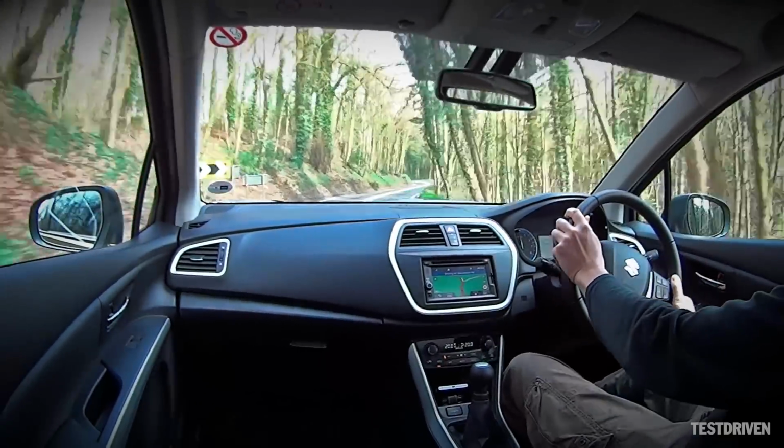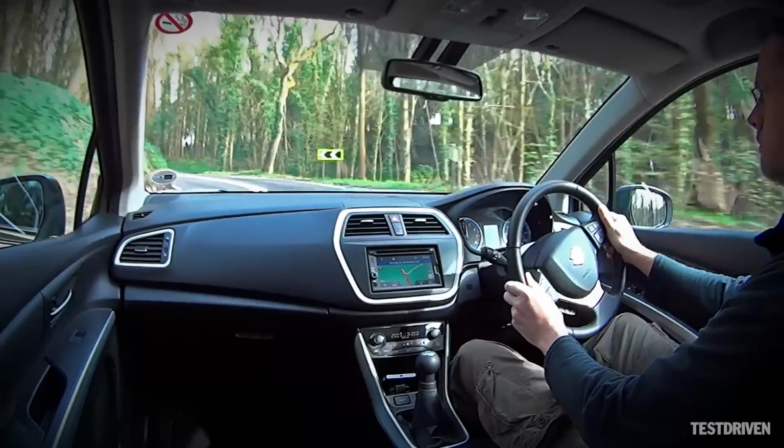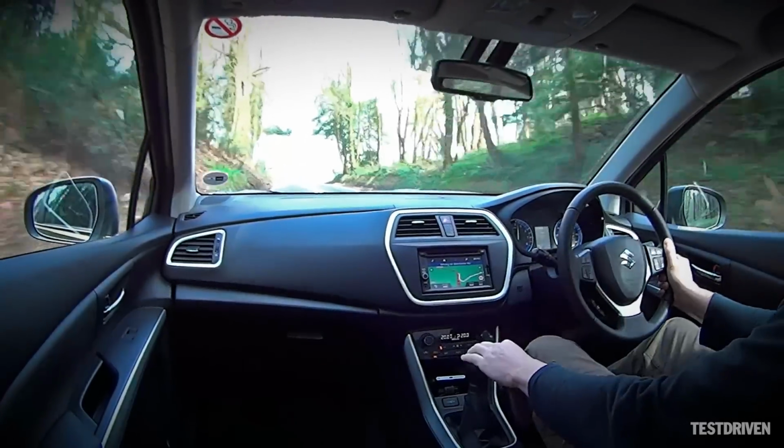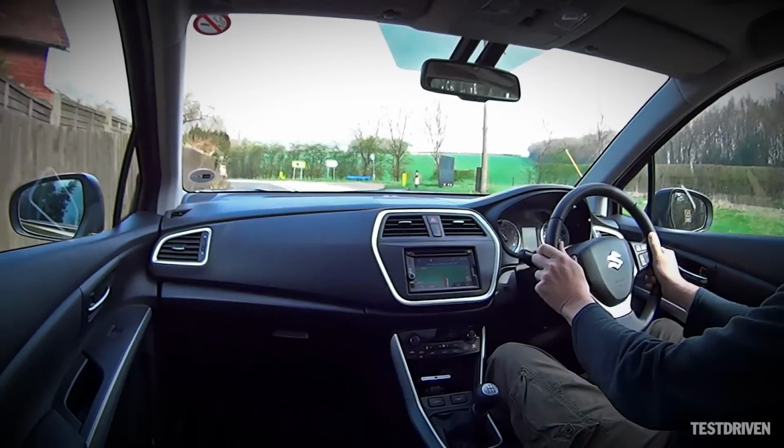In fact, our only complaint would be with the steering, which although offering about as much feedback as electrically assisted racks do these days, does have a slight nervousness either side of the straight ahead position, and that's particularly noticeable at motorway speeds.